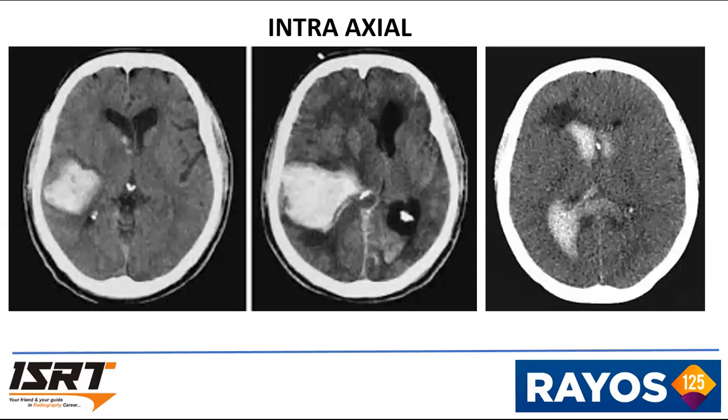Here is the intra-axial bleed. Intra-axial or intraparenchymal hemorrhage is the accumulation of blood within the parenchyma of the brain. Location and volume are very important. Here you can see the ventricles also filled with blood. That is an intraventricular bleed. You can call this in two different ways, intraventricular plus intraparenchymal. But as a generic term, we can call it intraparenchymal, since the bleed is also seen within the brain tissue itself.